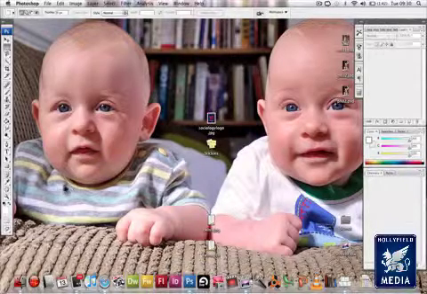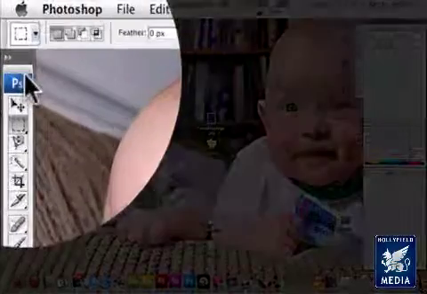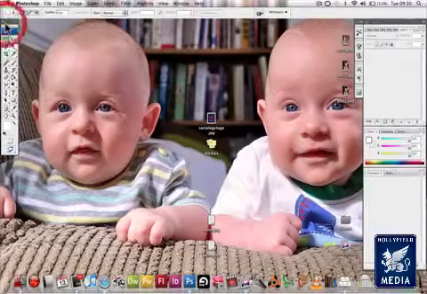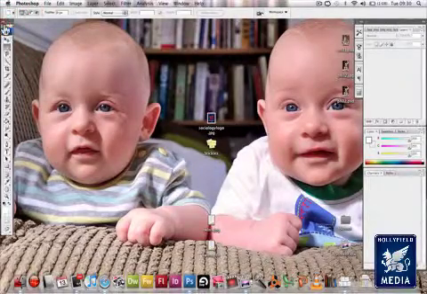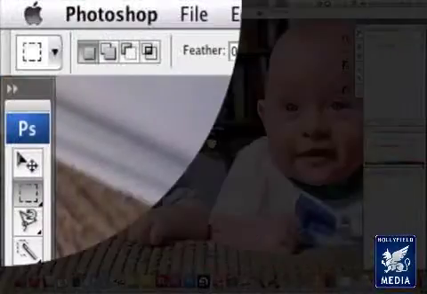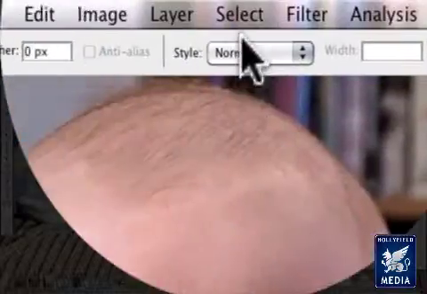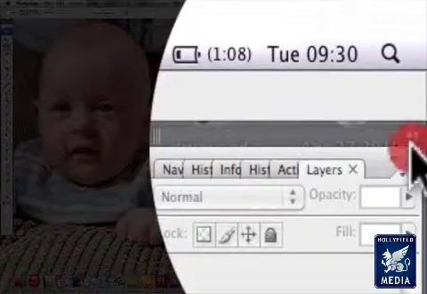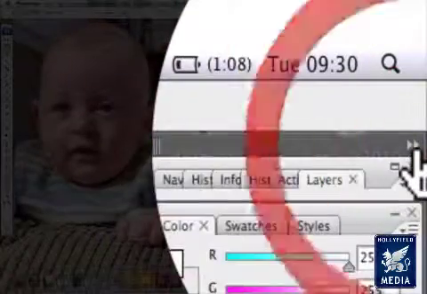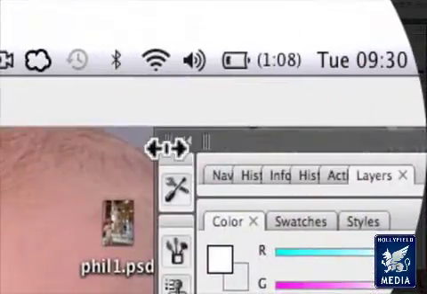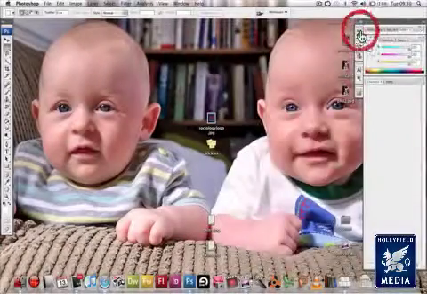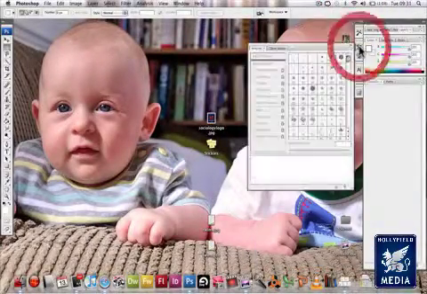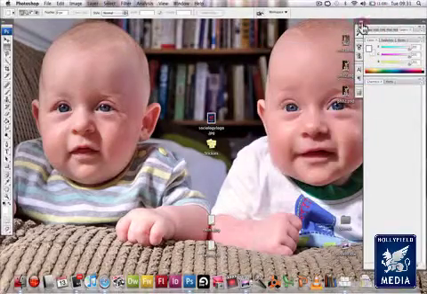Okay, so when it loads up like this, you can see on the left-hand side of the screen we've got a toolbar, and you can move these around if you want to. I would leave them where they are though if I were you. And we've also got our usual menus at the top, and over here we've got an actions and layers toolbar. Now you can see that when we click on the little arrows, it minimises and it maximises things. So for example, there you go, we've got different things in here, brushes, etc, etc.